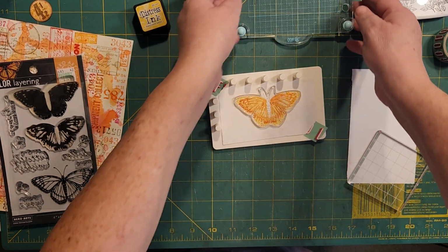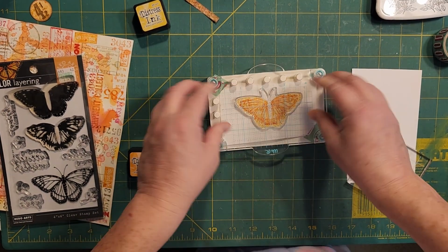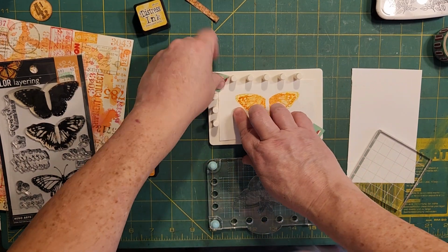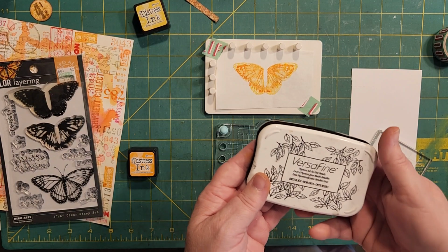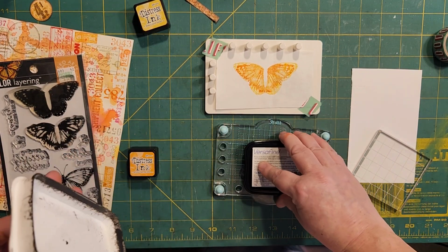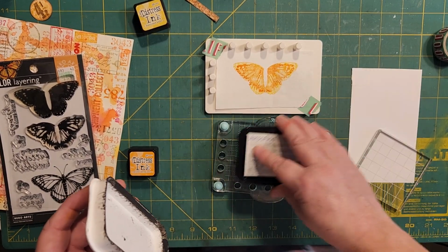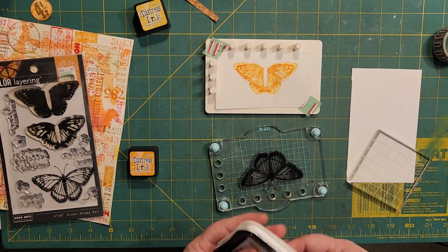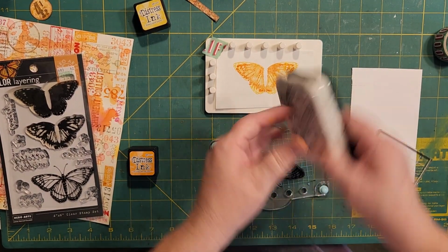Okay, line it up. Push this down. Grab it. My paper just continually keeps coming off. All right, now I'm using this VersaFine Pigment Black, Onyx Black. Okay. Oop, I don't have enough in the middle. There we go.